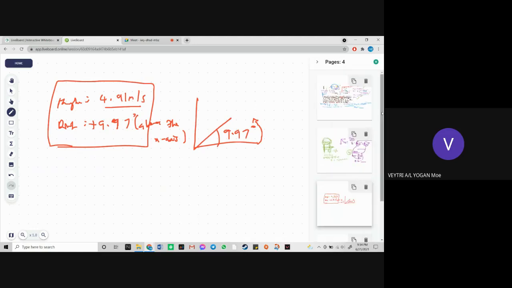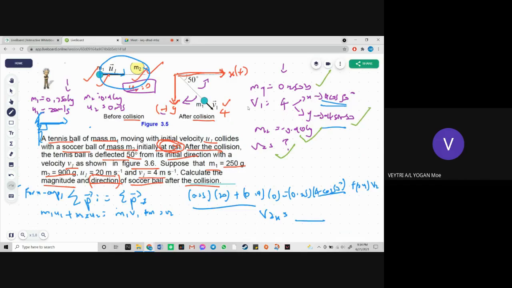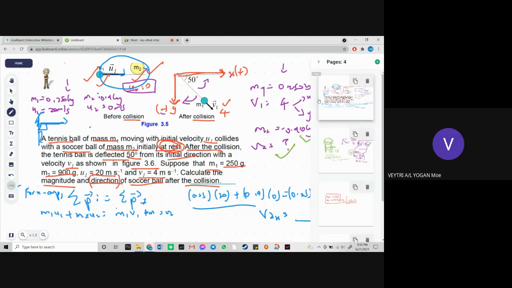I hope you guys get the concept right. Number 1, make sure you guys know for which component we are talking. Number 2, identify sebelum collision dan after collision. Ada tak X component? Mana satu ada, mana satu tiada. The moment is 90 degrees, tiada. Number 2, the moment is moving horizontally, tiada vertical component atau tiada Y component. The moment is moving vertically, tiada horizontal component atau X component.